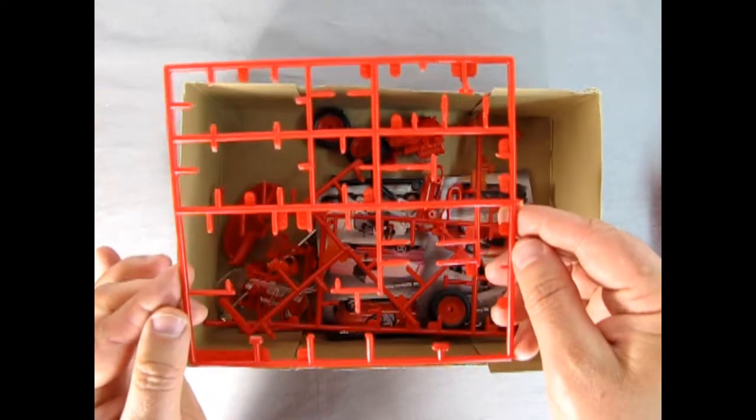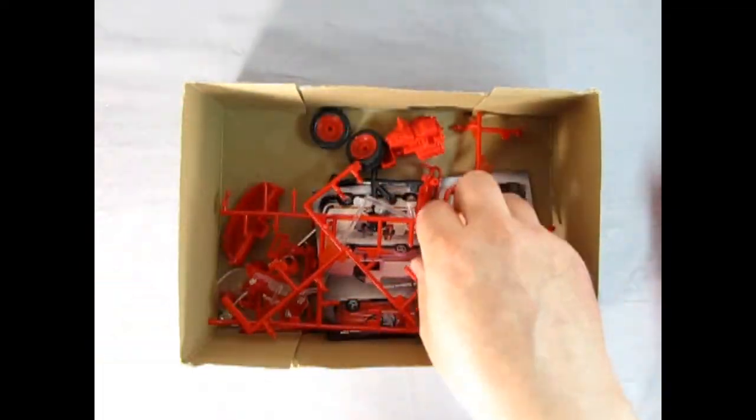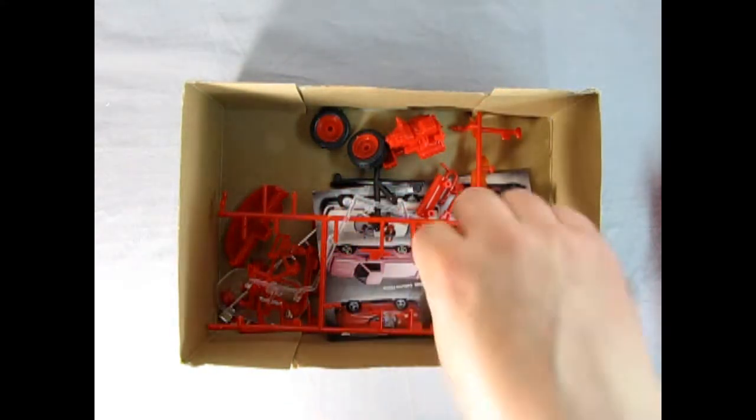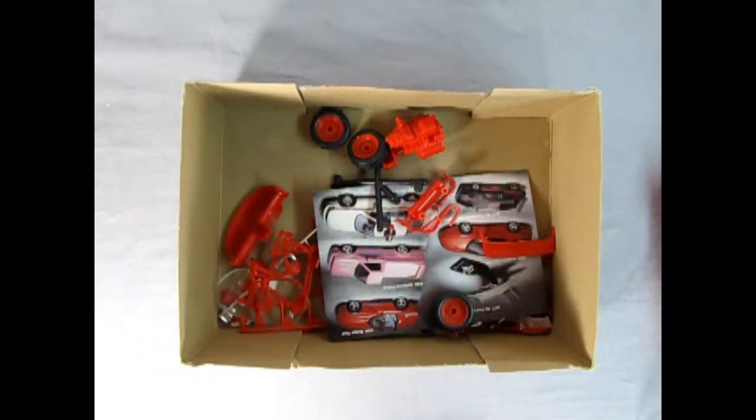Here's the parts tree with absolutely nothing on it. Well, what can you expect with the flea market finds, right? Another parts tree with nothing on it. And yet another parts tree and a clear parts tree with nothing on it.